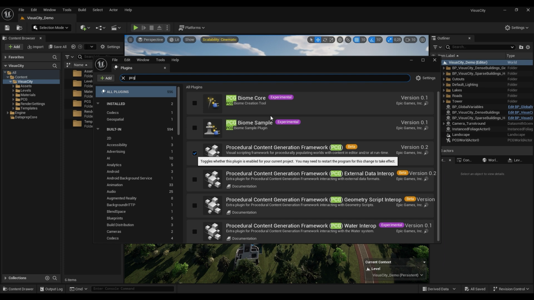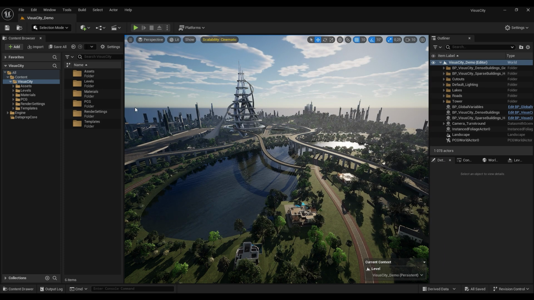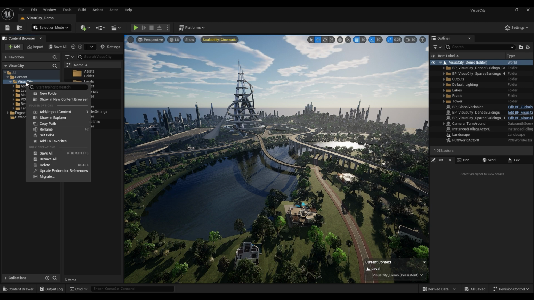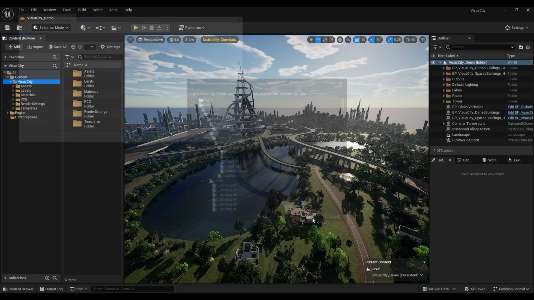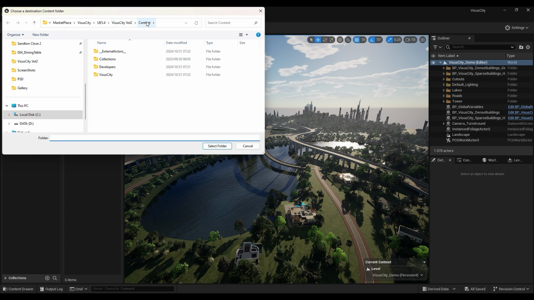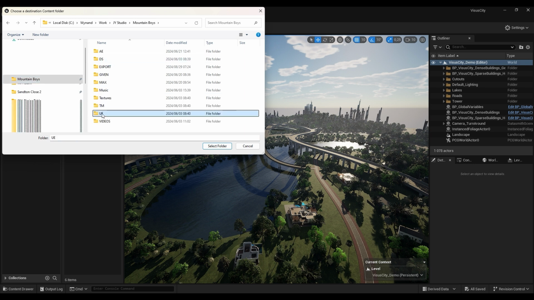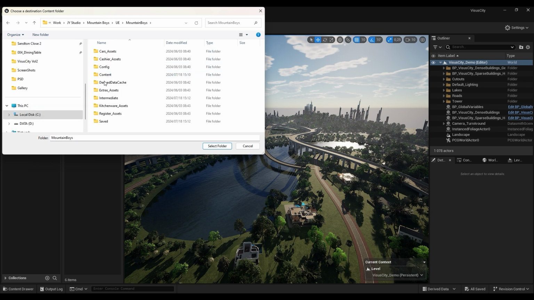From there, if you've opened up this project, you can just right click on the VisusCity folder and click migrate, select OK, and select a content folder of your own existing project. So for instance, if I want to take it to this project, I go to mountain, I go to the content folder and select that folder to migrate over to that project.